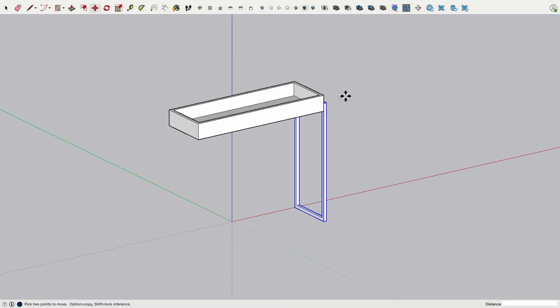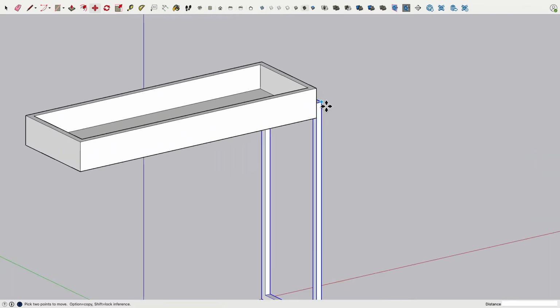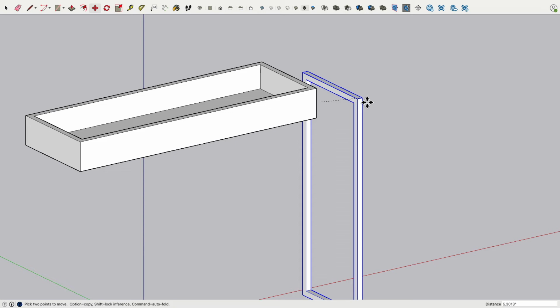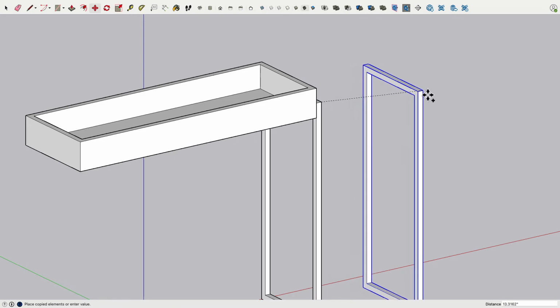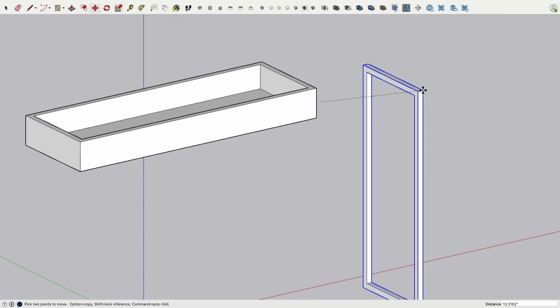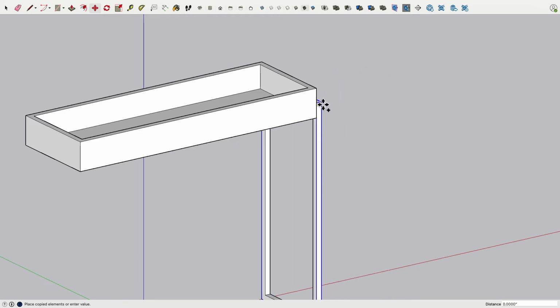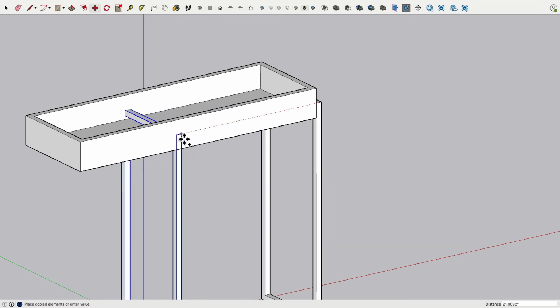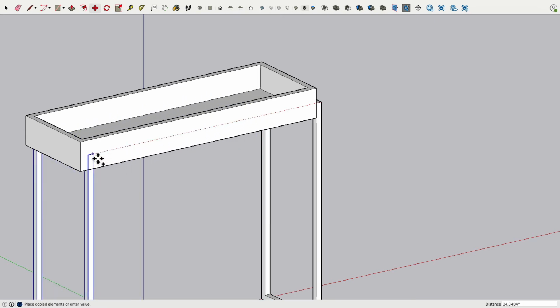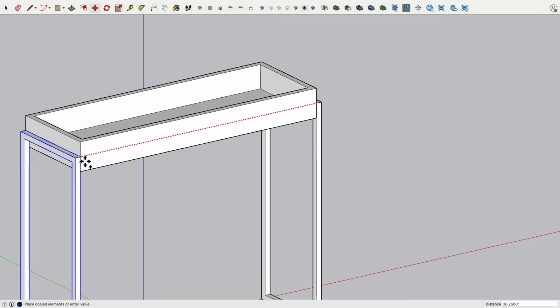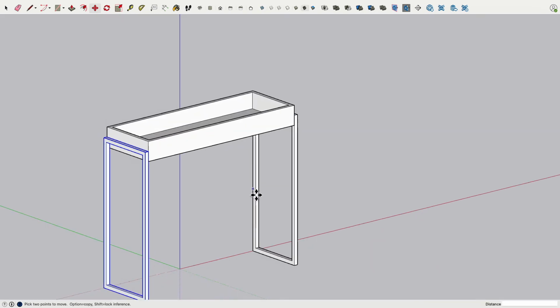We go to move. I go to this corner point because I would like to go to there. So click. And now the trick is to press the Option key. And you see now when we press it, there's a plus popping up. And the plus basically means I can now create a copy. So from here, make me a copy, and I move slowly along the x-axis, or I simply press the left or right arrow key. Yep. And then click. There we are. Easy.